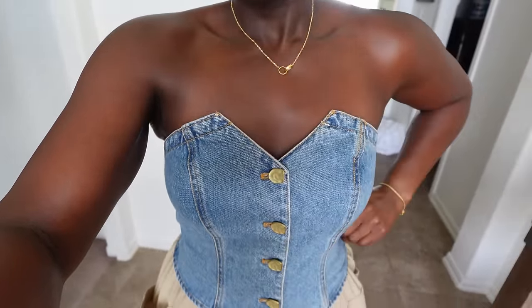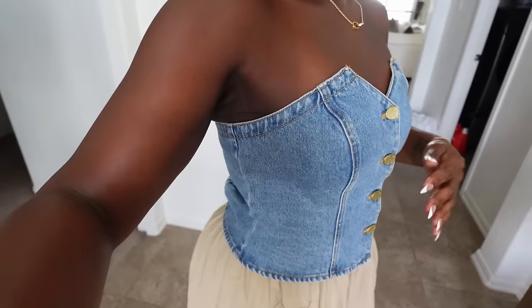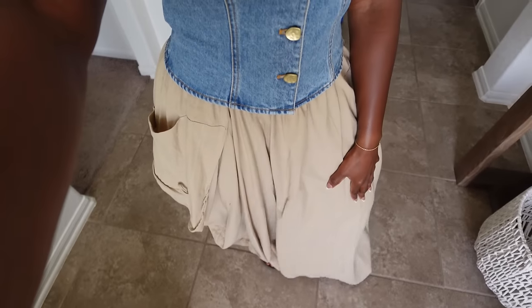I'm not gonna give this away. I'm gonna get it taken in because I just love it too much. And then this skirt from Amazon that I wore this outfit in St. Lucia and it's one of my favorites, so no, I cannot give this away. And I'm saying it because normally I would just give things away that are too big, and heck no. And I'm recognizing that. Come on, we gotta give some little tie a hand, a round of applause, because the girl is working. The girl is working hard and stuff is just so big on me.